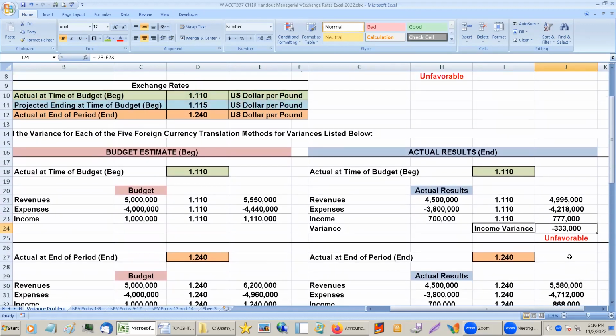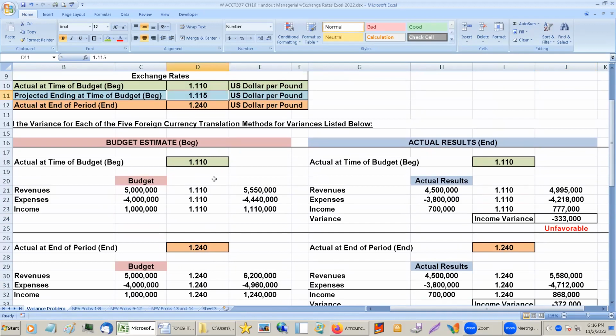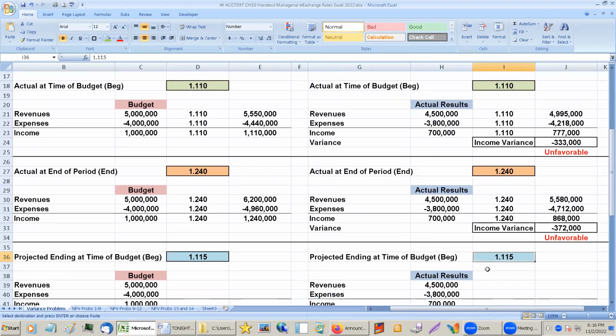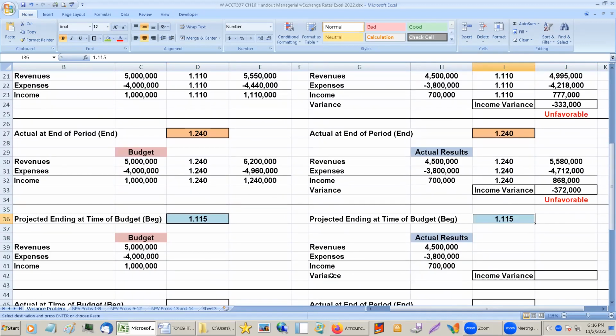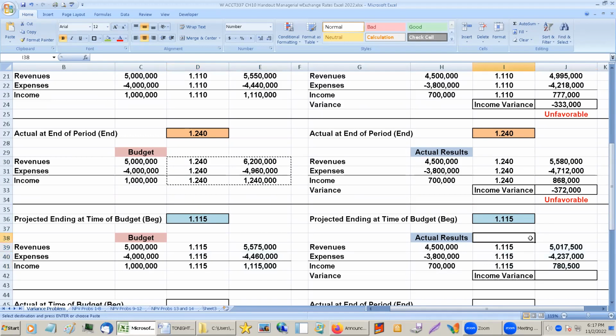Okay, projected. I can tell you that a lot of times the projected is what a lot of companies will use. They will use the projected to give everyone involved basically a fair chance at it and say, look, this is what we're going to use to evaluate you. Whatever it does, we don't know, but this is what we use to be evaluated.